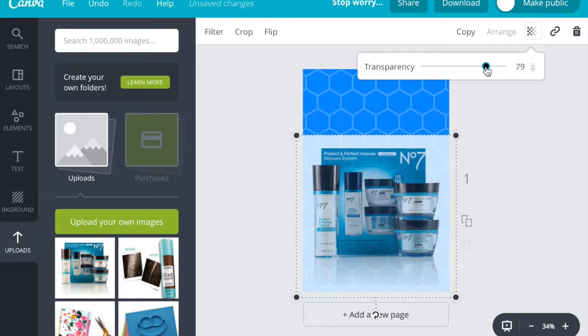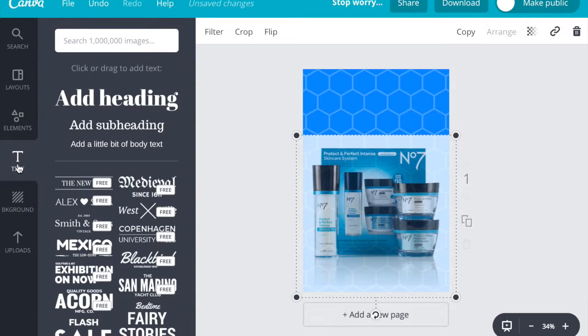Now my background is how I want it. I'm going to go ahead and go back to the Text tab to add my text on top. You'll see here you have all the options to add whatever text you want on top, or you have preset text on the bottom that are also free. I don't usually use the preset, but again, do whatever you want. Come play with Canva and do whatever your little heart desires. It's all about you and your brand, or just having fun on your personal page.